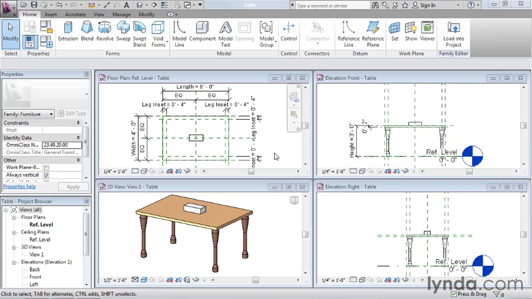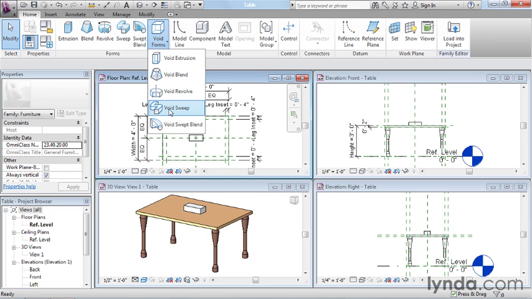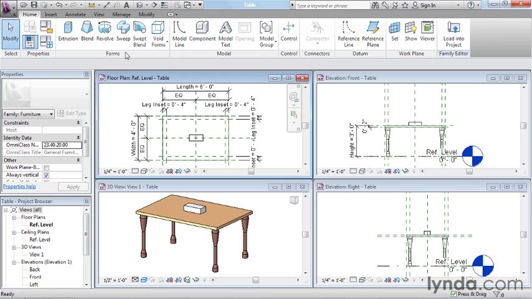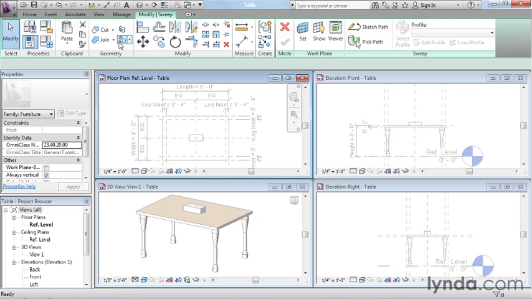It would be as if somebody took a molding and was going to actually attach it around the edge of the table. If rather they were going to take the edge of the table and put it on a router and cut away the shape of the edge, then it would be more of a subtractive approach. So if we want to do it additively, we would use the sweep command. And if we want to do it subtractively, we would use the void sweep command. And I'm actually going to demonstrate both in this movie. So let's do the sweep first.